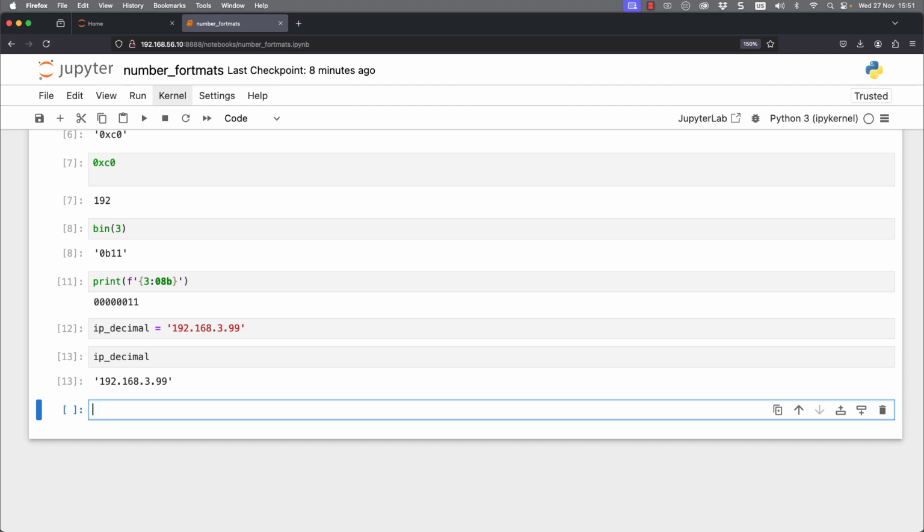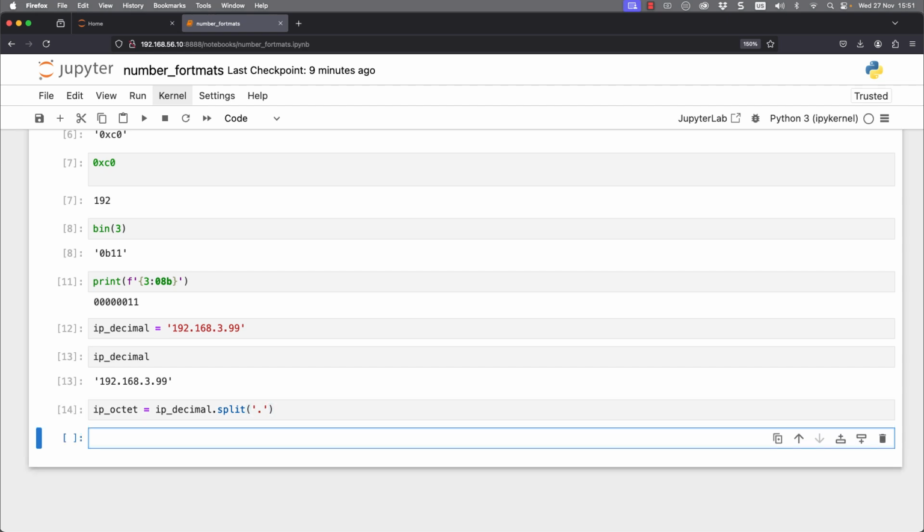The advantage that we have now of running in our Jupyter notebook, rather than just looking at our slides, is that we're able to investigate each variable as we create it. We're going to create a new variable now, IP_octet. There's no special meaning of the name octet, it just means that we are going to be working with 8 bits. This is going to be populated by moving to our string IP decimal and making use of the method split. Split will then split on the dot.